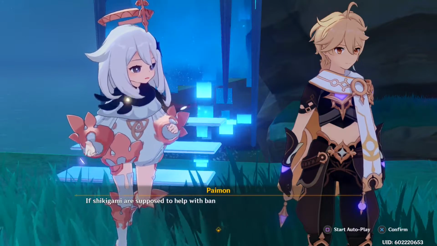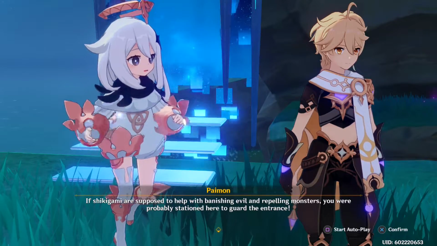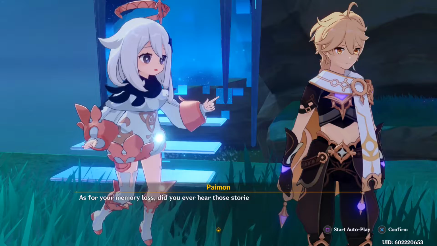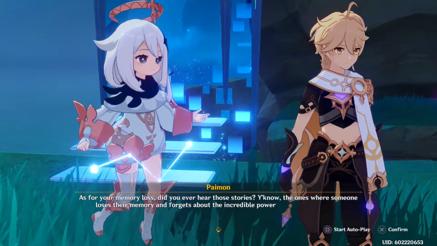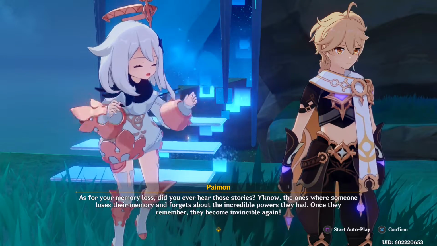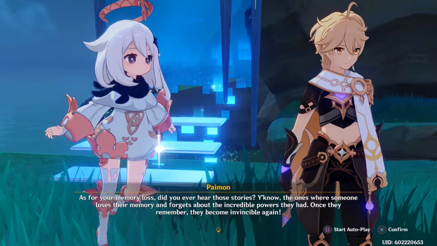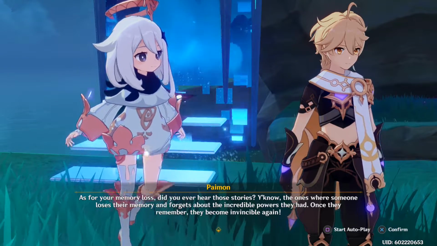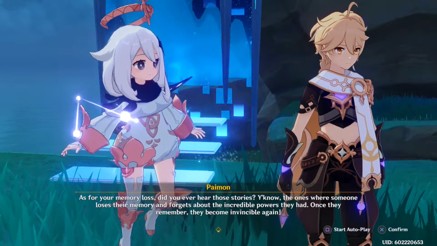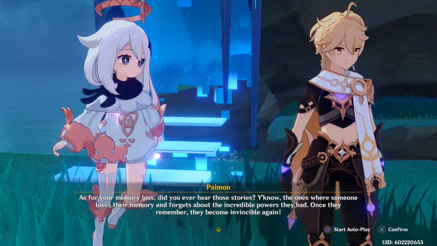If Shikigami are supposed to help with banishing evil and repelling monsters, you were probably stationed here to guard the entrance. As for your memory loss, did you ever hear those stories? You know, the one where someone loses their memory and forgets about the incredible powers they had? Once they remember, they become invincible again! We did run into that one samurai a while back at the quest that had lost his memory, I think. And we helped him a little bit, but that was a while back.